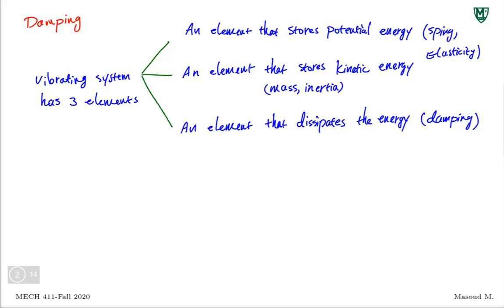Now, if these are the only two elements in a vibrating or oscillating system, obviously the system is going to oscillate forever. But no vibrating system, you can tell that from observation, is going to move forever as long as there are no forces applied to it. If you give it some initial condition, like some initial velocity or displacement, and let it go, it's going to stop at some point. For some systems, it might take a long time. For others, it might happen in a much shorter period of time. But it's going to stop at some point.